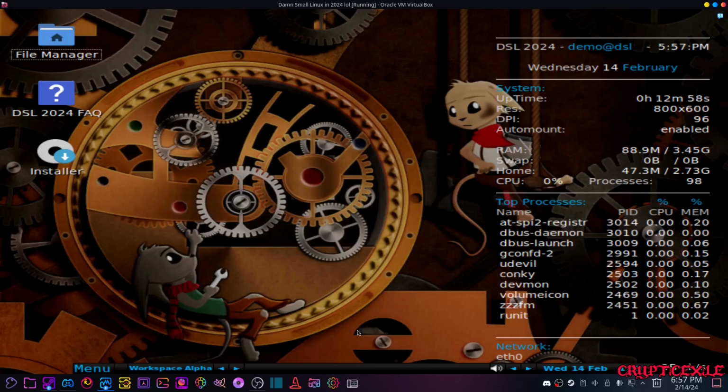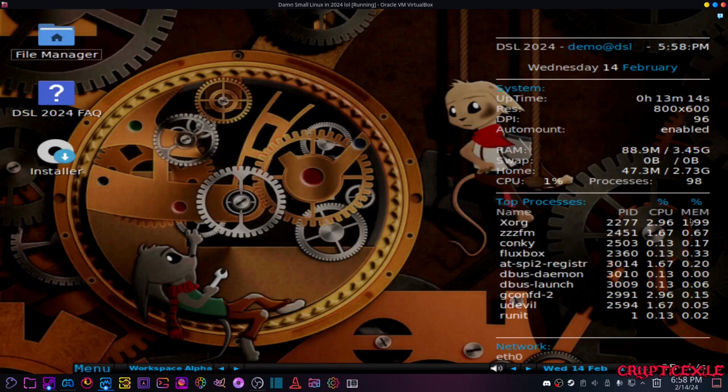From then on, when I started using other distributions, I would always install Fluxbox. That was all because of Damn Small Linux, because I got used to using the desktop, and I really just like Fluxbox. I still do like Fluxbox. I just think it's great. I think the way they've done their desktop is really nice. I like that they still use Fluxbox and they're keeping it real.